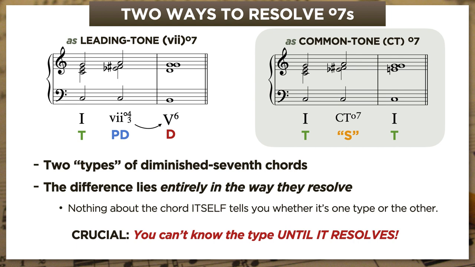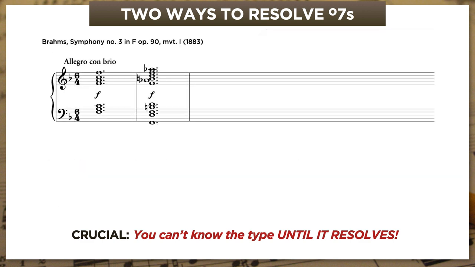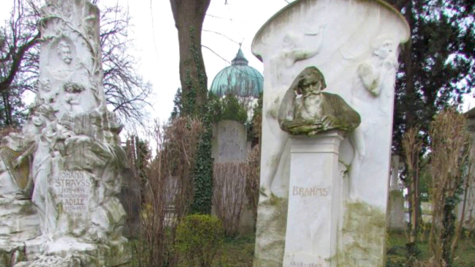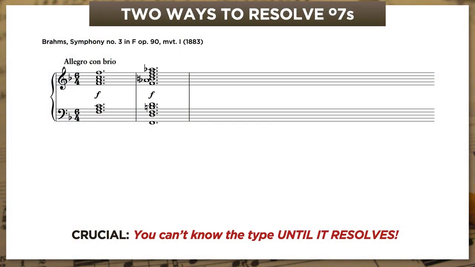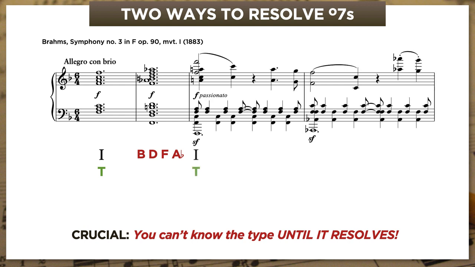To illustrate this, imagine Johannes Brahms wrote the first two bars of his Third Symphony and then just dropped dead from, you know, beard poisoning or something. Poor dead Brahms only gave us two chords — F major, the tonic, and this big diminished seventh chord: B, D, F, and A♭ — with F in the bass. In this tragic scenario, we would have no idea how that second chord was fated to resolve. But thankfully Brahms did finish the Third Symphony, and bar three is another tonic chord, so the bass stays on F through all three chords, making this the most famous common-tone diminished seventh in the entire Western canon.